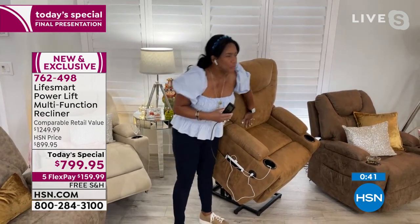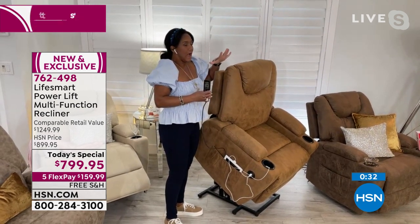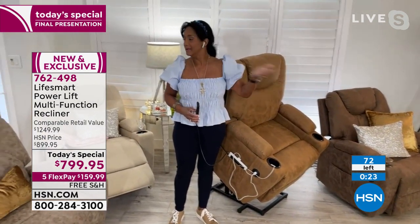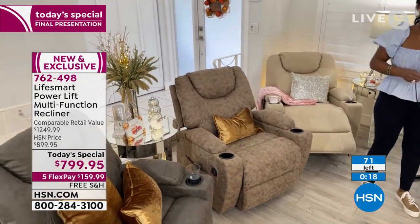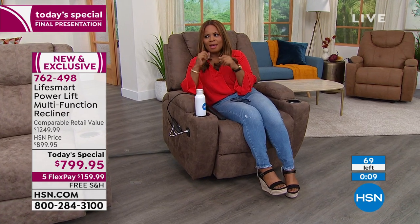You have eight massage modes and eight different areas from your shoulders all the way through your thighs that you can have the massage on. You're going to have incredible comforting heat in the lumbar — it's therapeutic vibration massage. This is self-care, and remember, we're doing everything from home. The color palette is so neutral — if one color sells out, go with the tan or the light brown, and every single color is going to work. As you can see on your screen, there are only 70 remaining — that is it.